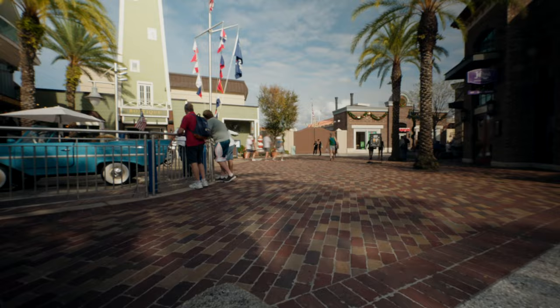Shooting in S&Q mode, 1 frame per second, 2 frames per second, 4 frames per second, it is amazing. And that's what I did with all this footage that you've been seeing here today. And it looks great, doesn't it? I mean, it's awesome. So what are you doing? Now I told you the best mode for Sony cameras, all this slow and quick mode. Well, go out there and use it.